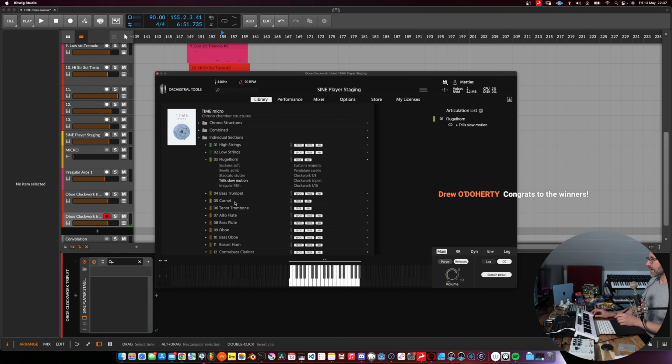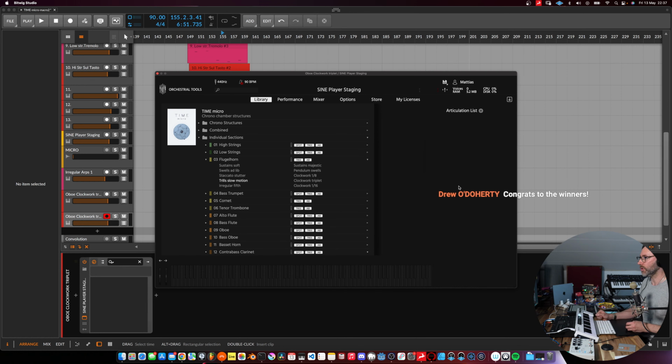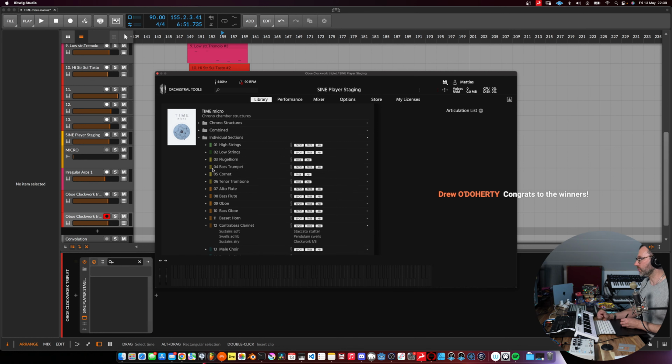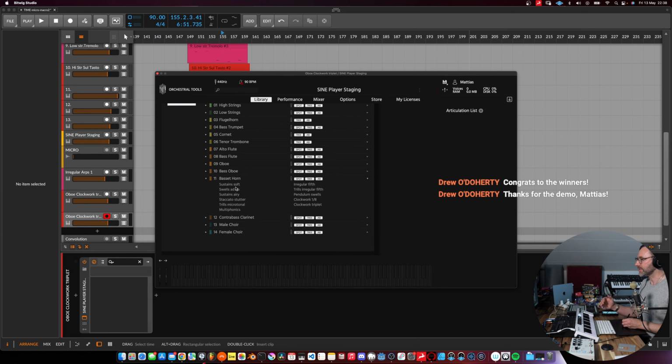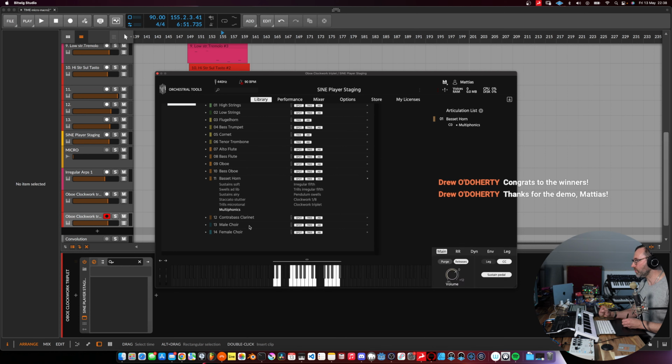Yeah, you definitely need to play with the CC, the mod wheel, and the volume while you play these patches to get the most out of them, because as you can hear, it's always about the texture and that dynamic ride on the mod wheel. Multiphonics bass basset horn.